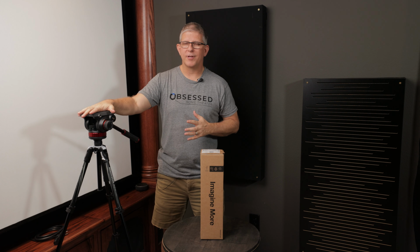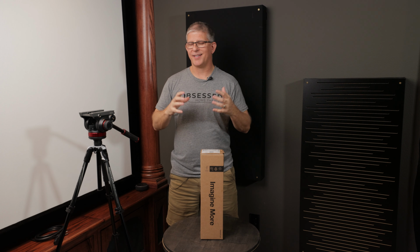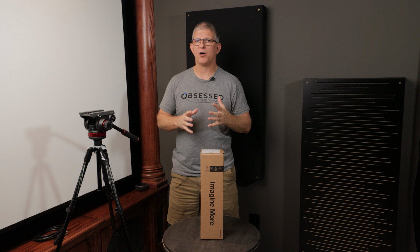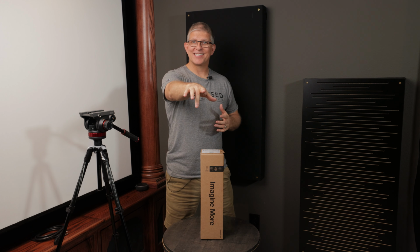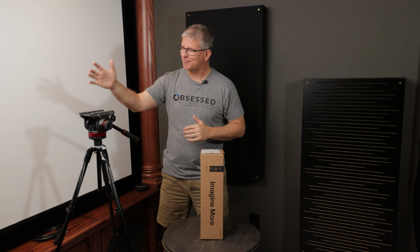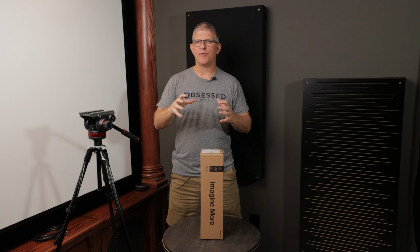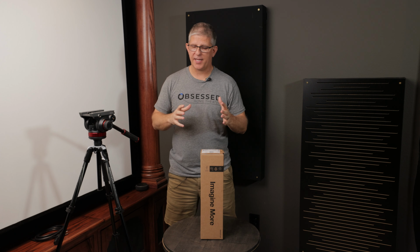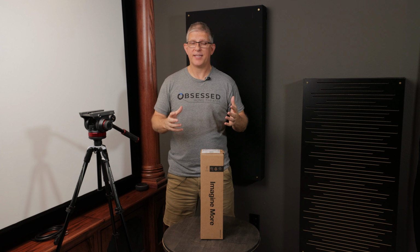But this is really compact. I can fold this up, it can slide in a backpack, it can easily go into a small suitcase, and that's what I needed. Something small, lightweight, but something that I didn't have to worry about being sketched out like this Ranger tripod that's currently holding my camera. So this system here has just been a really good staple for all of my YouTube videos over the past 2 years, and especially, like I said, when I'm traveling, but also use it here in the dedicated theater room.